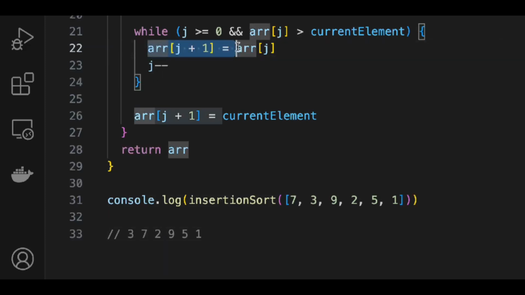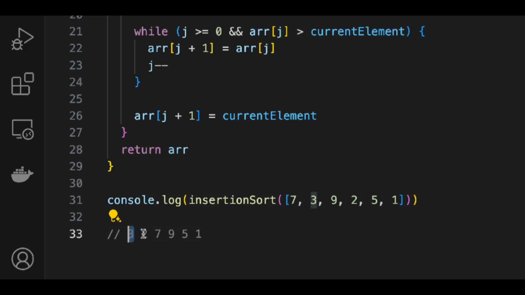We make array at j plus 1 equal to array at j, and then we decrement j. Now j is at 7 and the current element is 2. We check if the array at j is greater than the current element. Yes, it is, so we update the value at j plus 1 to the value at j, and then we decrement j.